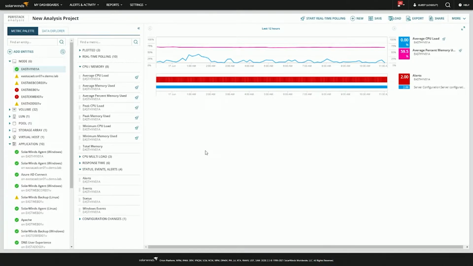Now, we don't do this all the time because we don't want to overwhelm your devices, because that can happen. But if you are doing, as you said, that active troubleshooting scenario, someone says, hey, something's down, something's wrong, you can actually go into here, add these metrics, hit start real-time polling, and see what's going on right now. And I don't want to hit it here because our demo can be a little goofy at times. You know what? I'll hit it and we'll see what it comes back with.